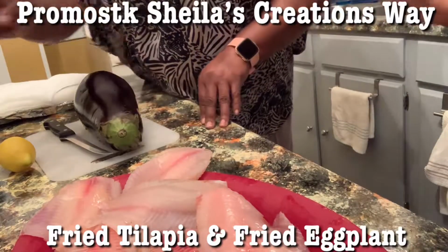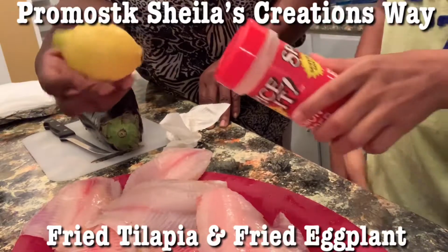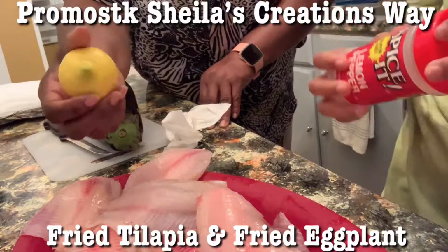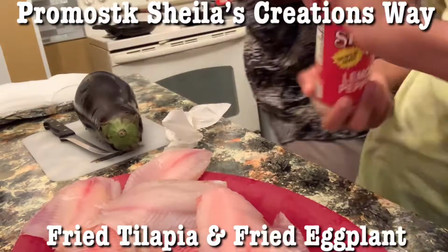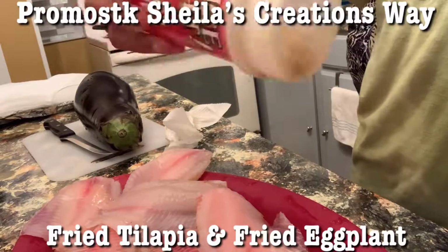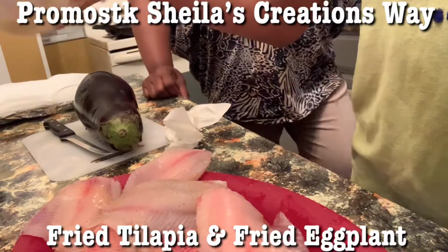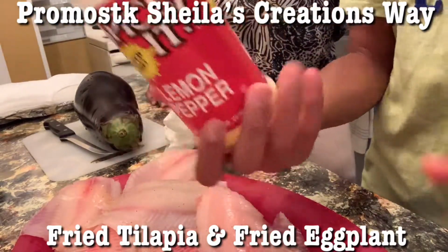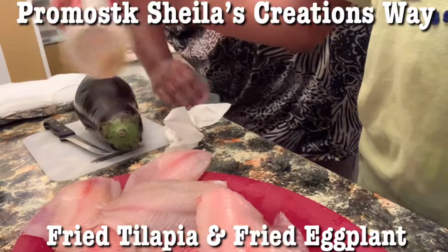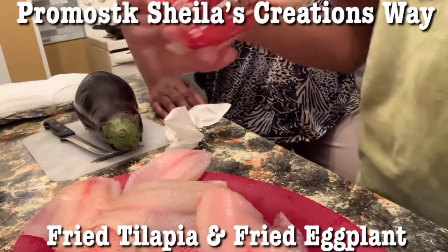And then start again. And I'm gonna take this lemon, you guys, because I'm gonna sprinkle the lemon on it, but I'm gonna put it in the microwave for like 30 seconds. 30 seconds and this thing gonna juice up. You gotta show it to the camera to make sure they know what you're putting on there. And you gotta be a little bit more heavier because I can't quite see enough on there. Okay.